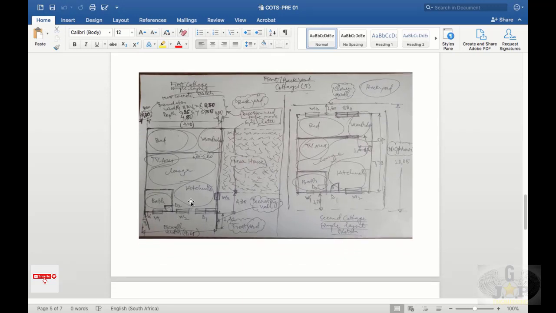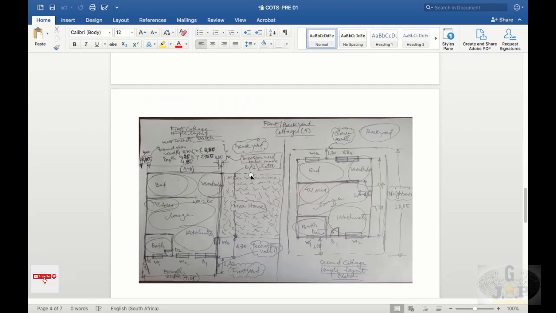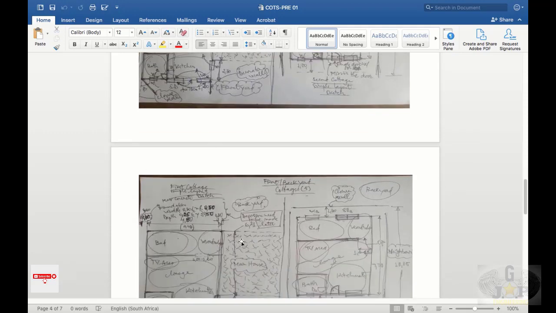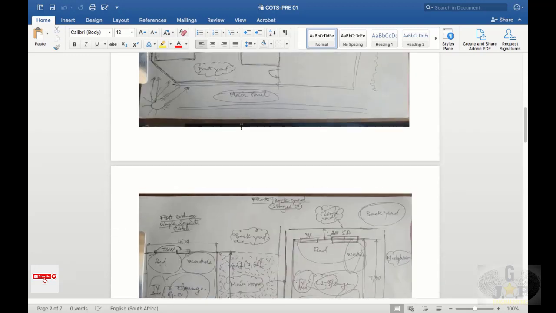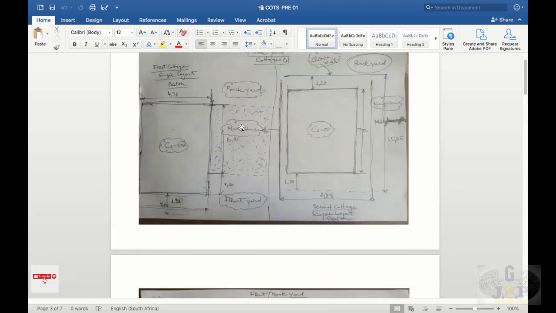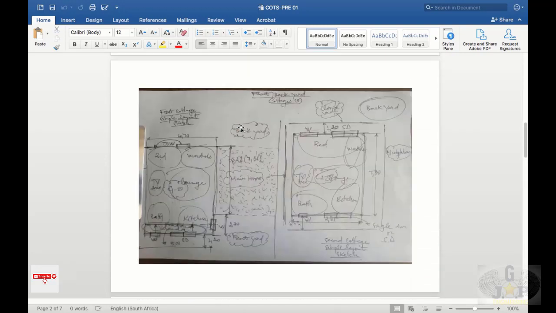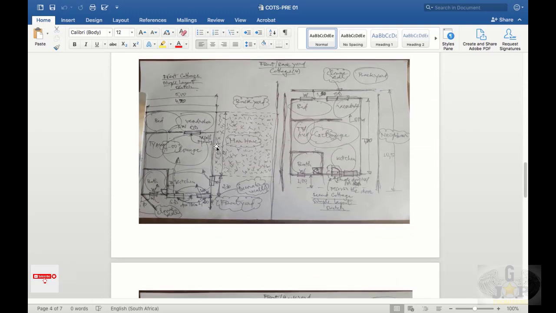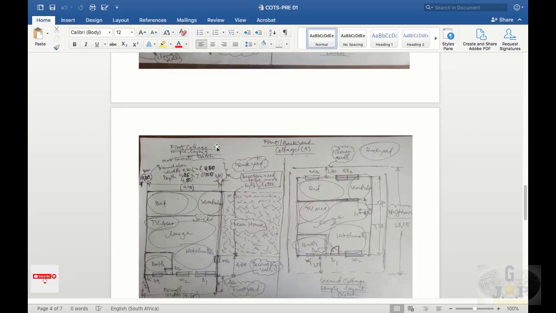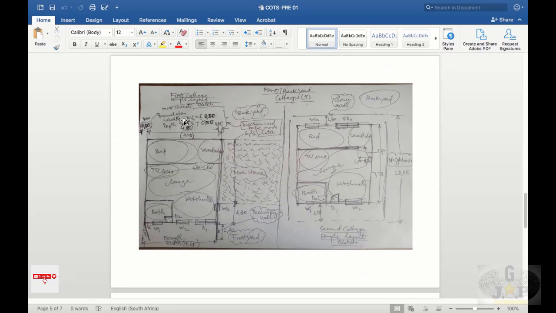The way it used to be is no longer, because when you compare this page to the previous one, you can see there is a big change between the two. As I'm going deeper in my sketches, things are taking shape. We're having the foundation estimation, depth and width, because I was talking to the client.